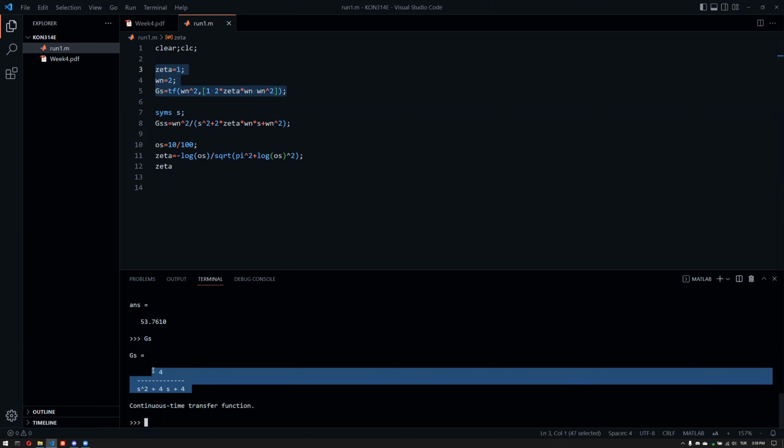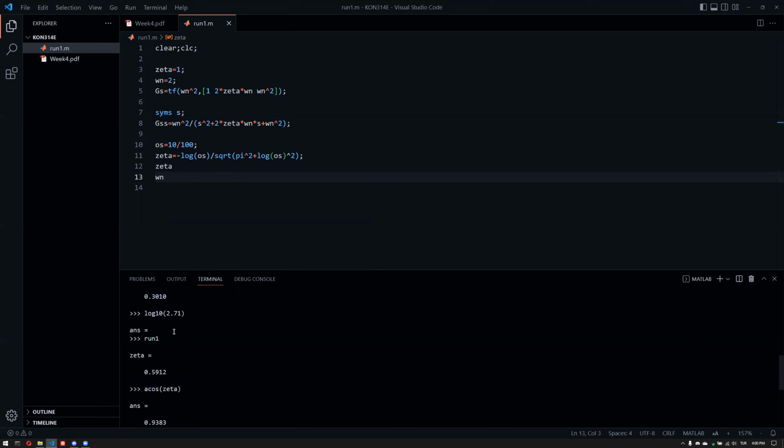So that could have been also given instead of zeta and omega n. But here, the thing is that we want to show you that you are changing these zeta and omega n values. So this change is translated into change of behavior of the system. So we don't know what omega n is, basically. We just know that the zeta value should be 0.5912, approximately. And if you would have used an S-plot or S-domain, if you would look at the line, it would have this angle here associated to the zeta line. And that's basically what we know at this point.